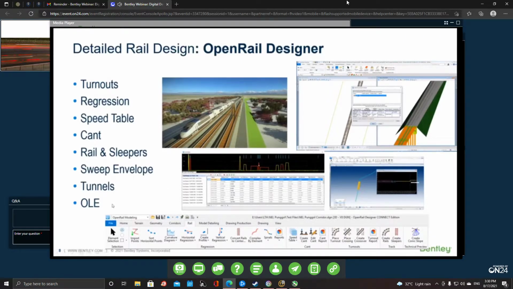And of course, if you're aiming only for LOD 200 of putting in your overhead line and electrification furniture, we also have that in Open Rail Designer.